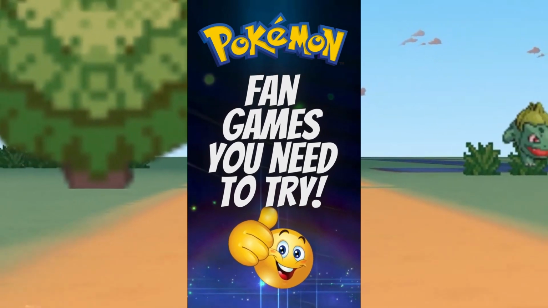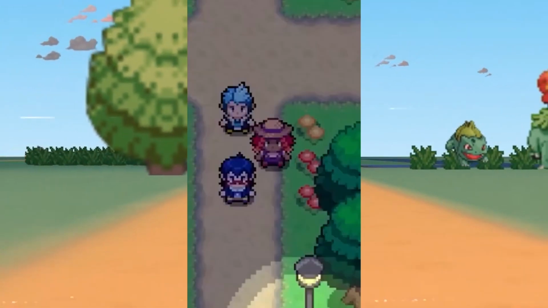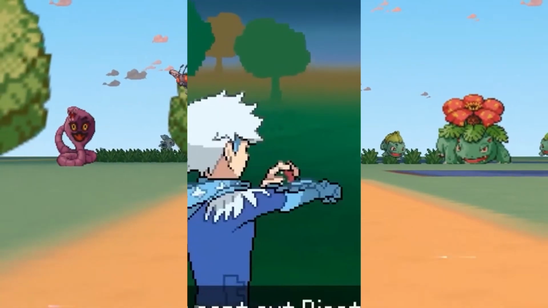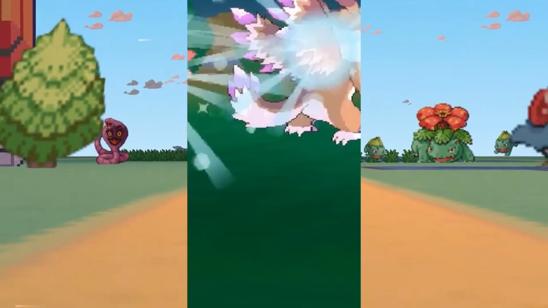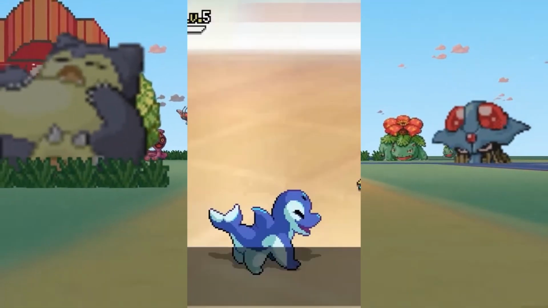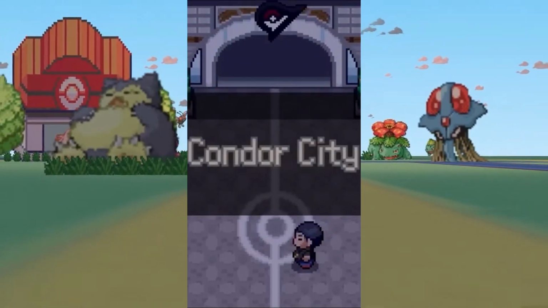Pokemon fan games you need to try. First on the list is Pokemon Uranium, a once cancelled ROM hack that has risen from the ashes, with a new mechanic called the Flux, as well as having new encounters, new Pokemon, and overall new locations to explore. This is a great game for those fans who love Pokemon but want a little bit of a new challenge.